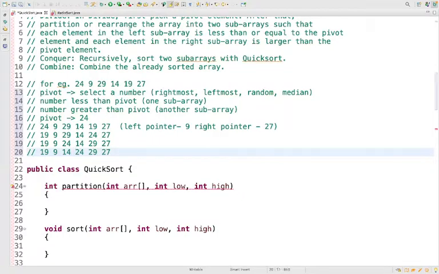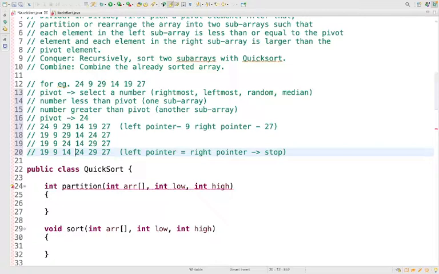Now the left pointer we try to shift towards the right. Whenever the left pointer and right pointer become equal, that means we have to stop. Okay, so we have got a partition, this highlighted one: 19, 9, 14 is less than 24, and 29 and 27 are on the right-hand side. So that's how the partition will happen.